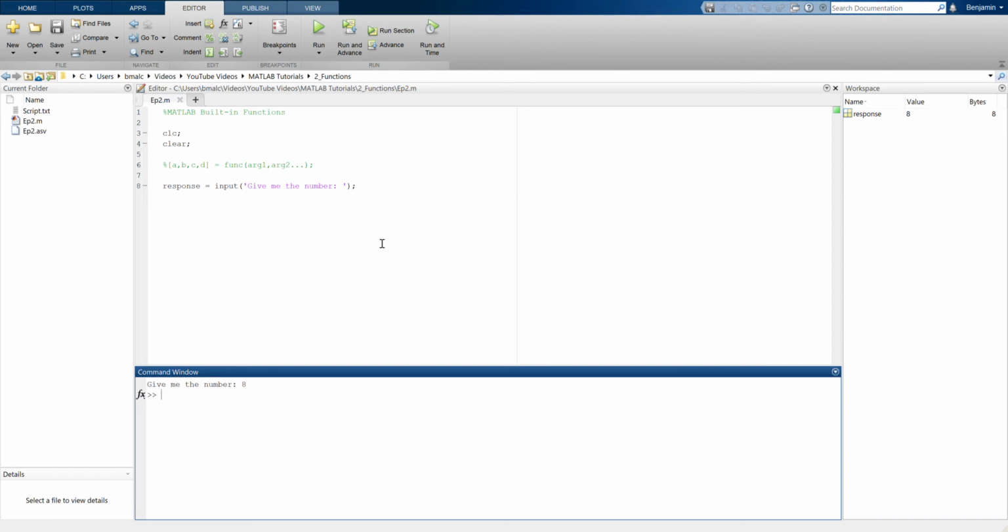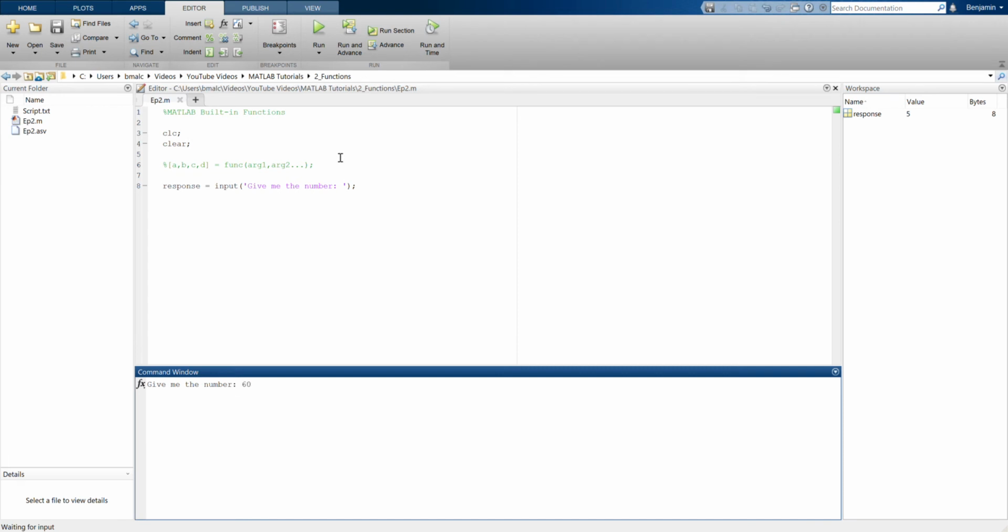So now let's say, for instance, that we give it a bad input because it wants a number. It doesn't want a string, it doesn't want a Boolean, it wants a number. So we're going to give it a string. And then we go and do that, and it doesn't like that. And so it errors, and then it prompts us once again. So we're going to give it 5. And then as you can see, our response is now 5. So if you don't want your MATLAB code to error, you have to give it the proper input that it is asking for.